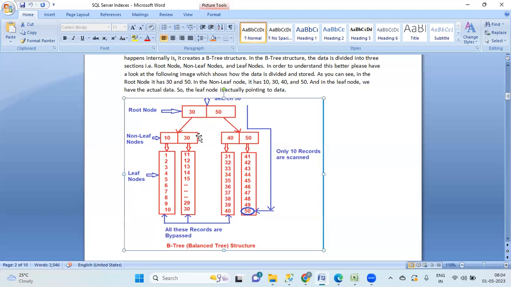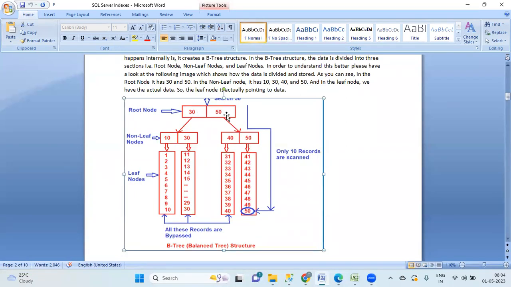When you create an index, as I said, it follows the balanced tree structure, and internally the data will be structured in this way. First our SQL engine will come here. Is 50 here or here? There are two separations: 50 will fall either on the left side or on the right side.